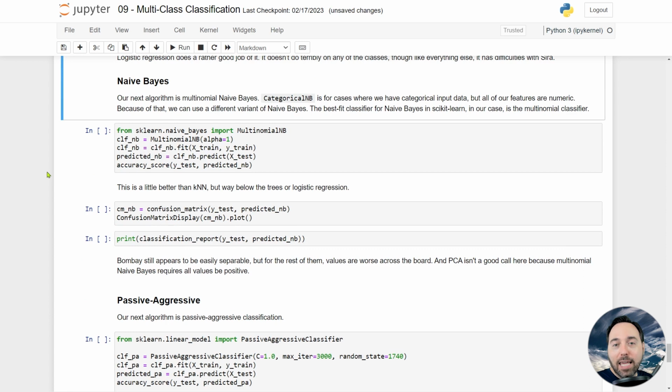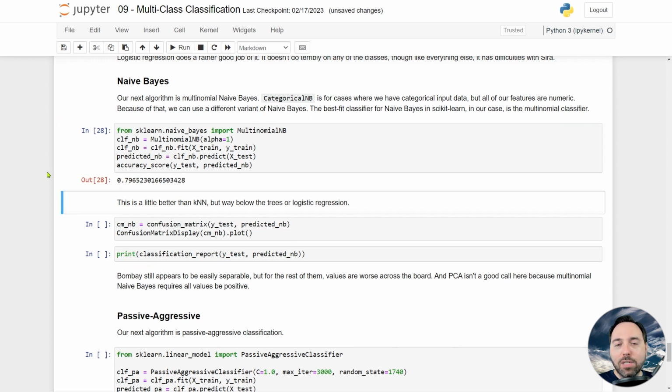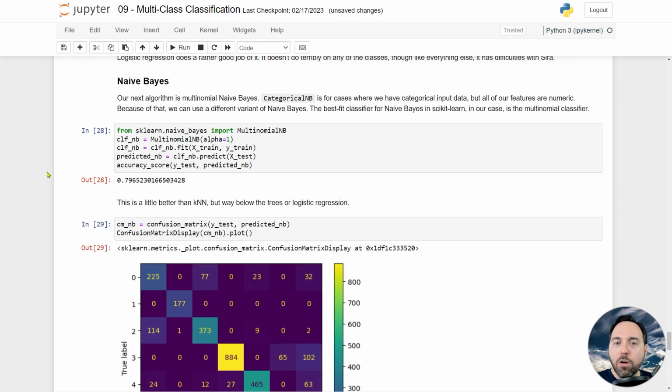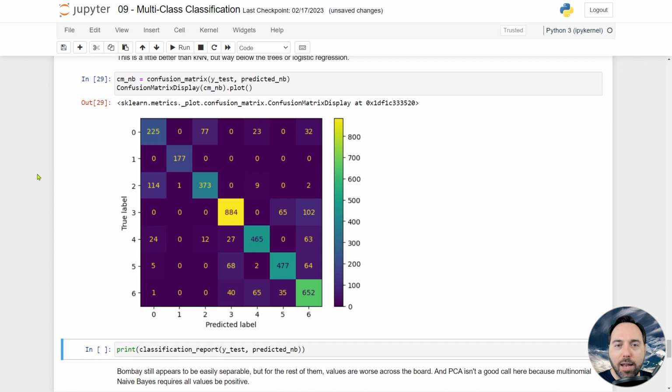In the video I dedicated to naive Bayes, I used the categorical NB form. This time around, I'm going to use multinomial NB because that's the variant that works best for all numeric data like what we have. I'll enable Laplace smoothing and generate some predictions. We can see an accuracy of 79.7%, which is bad. Looking at the confusion matrix, we see familiar error points, but also a real problem across the board with Syrah, and a big problem separating Barbunya and Kali.